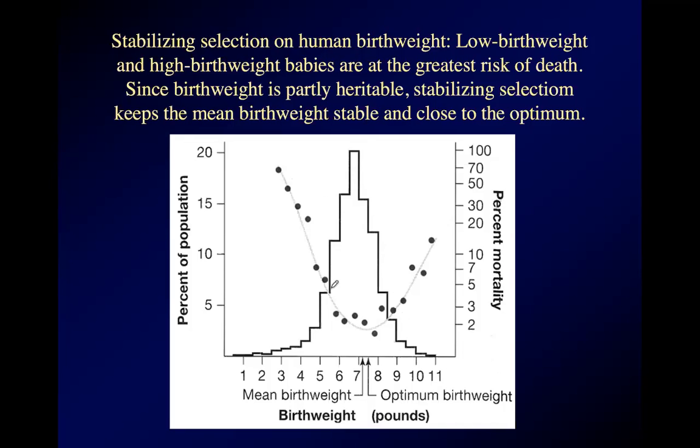What this curve shows is percent mortality, the percentage of babies that die. And I'm not sure where this data comes from. I want to say it's from the 1950s. So I think it predates a lot of the advances that we've made in keeping low birth weight babies alive. But there was a time when if you were born at about 2 pounds, right, there's 2 pounds, there's 2.5 pound babies, your chance of mortality was about 70%.